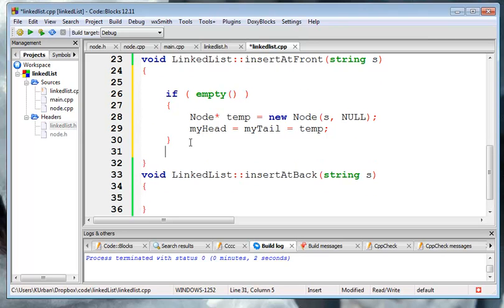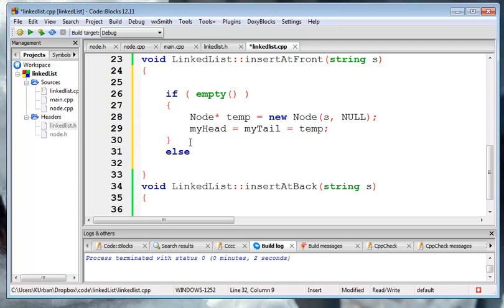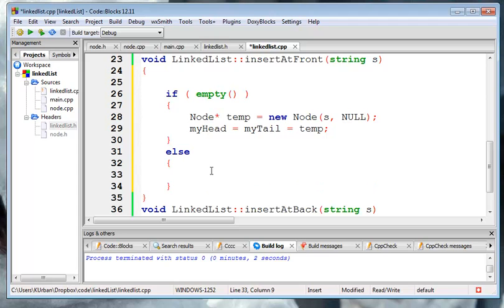Now, if it's not empty, otherwise, what do I got to do? Well, I'm only going to change the head. So I need to create again a new node.